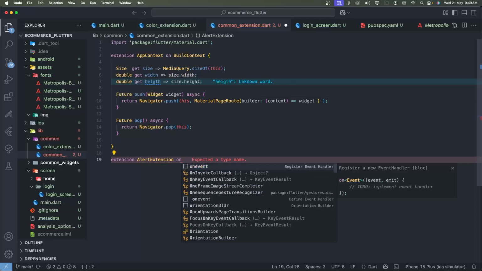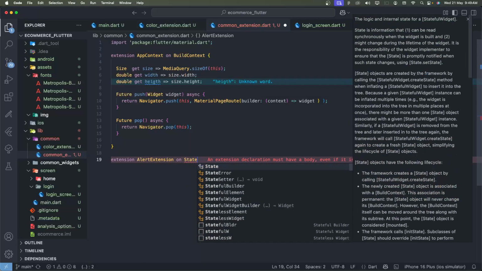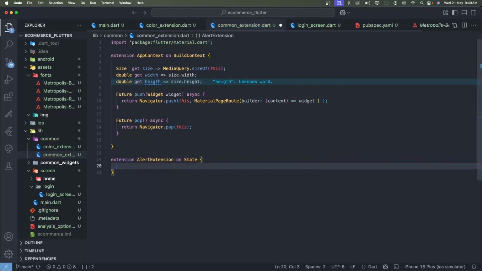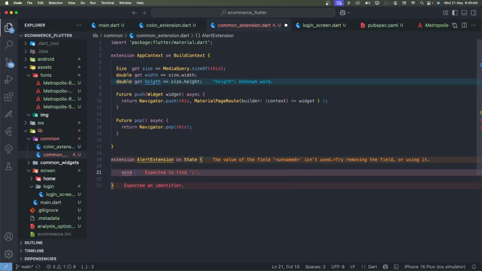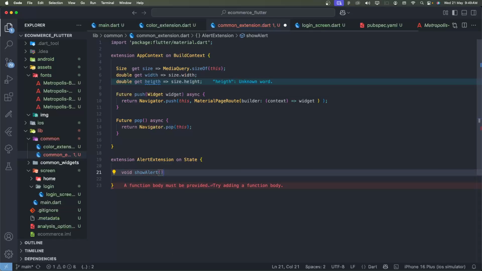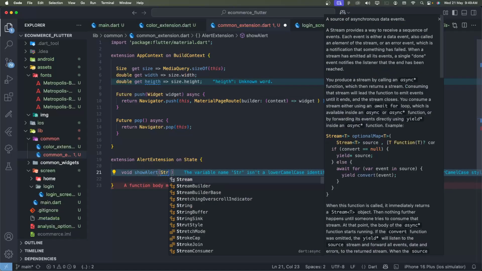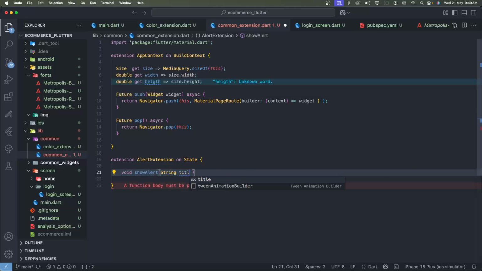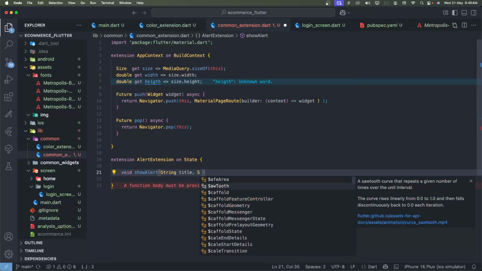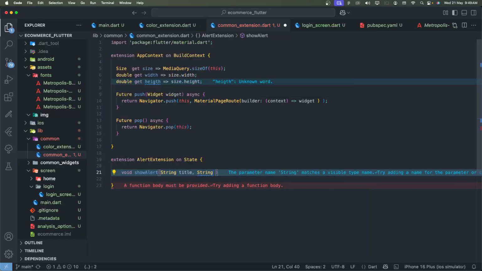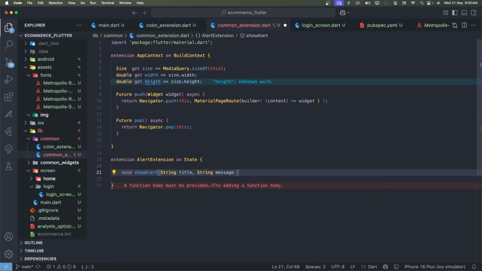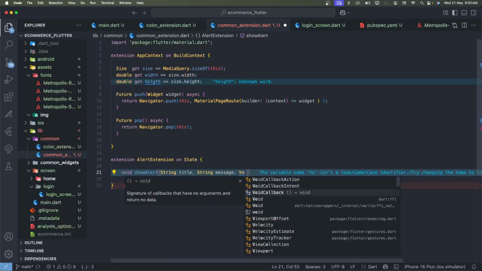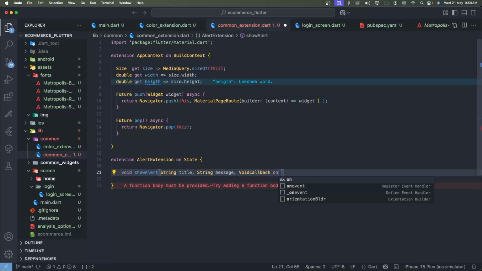We need a string as the title, a string message, and a void callback for the OK button's on-press event.